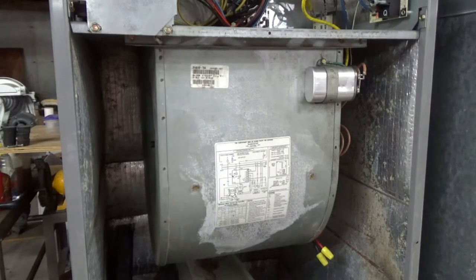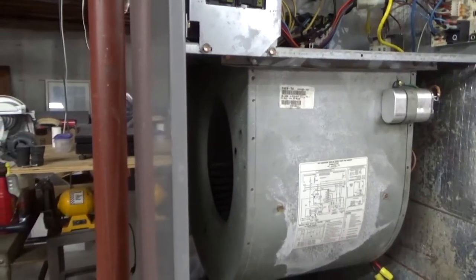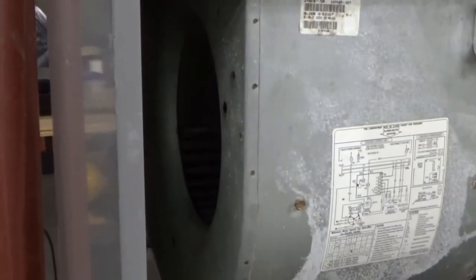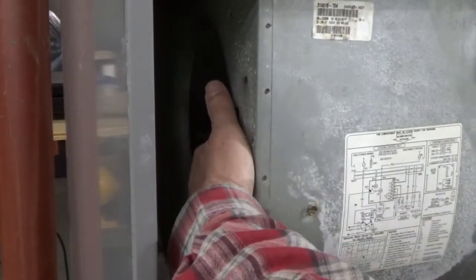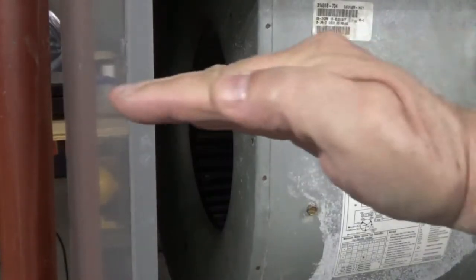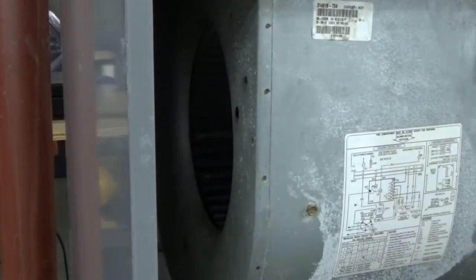I can make it make a little noise when I mess with the fan blade here. Let me zoom in and stick my hand in there. Spinning it does nothing — super quiet. I can move the cage and what I have is movement back and forth this way. It's not really flopping around, it's just back and forth like this. However, when it's running it makes a heck of a racket.